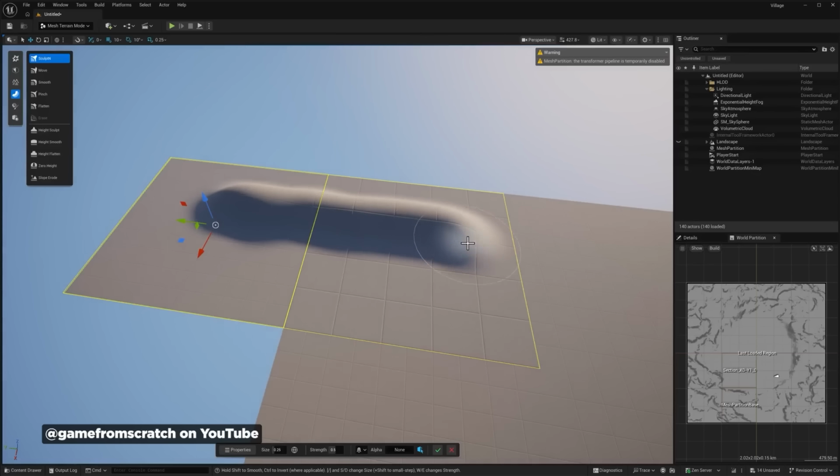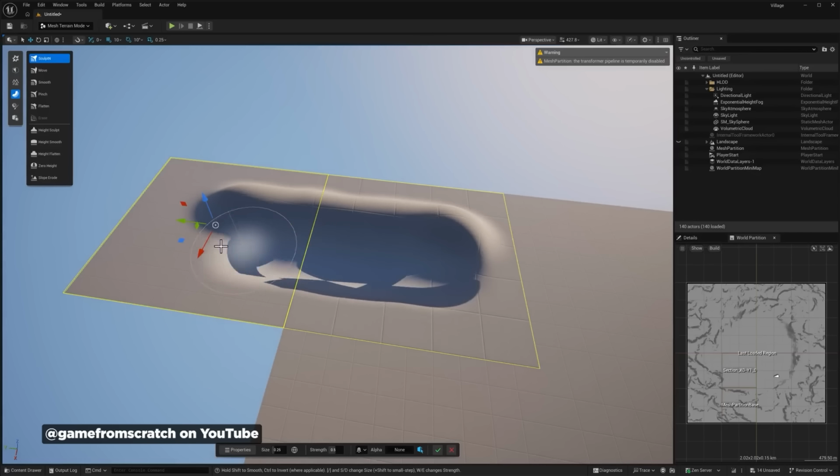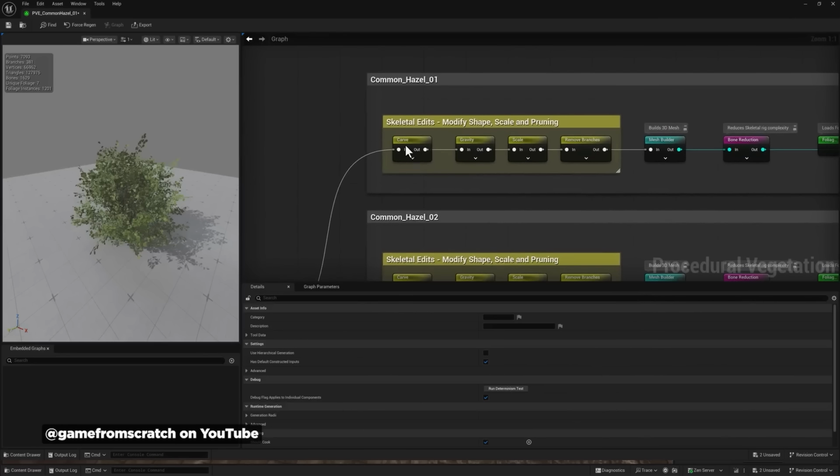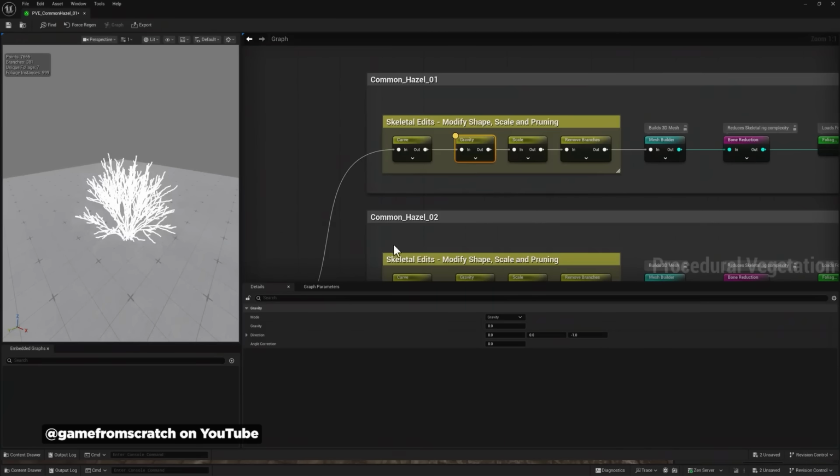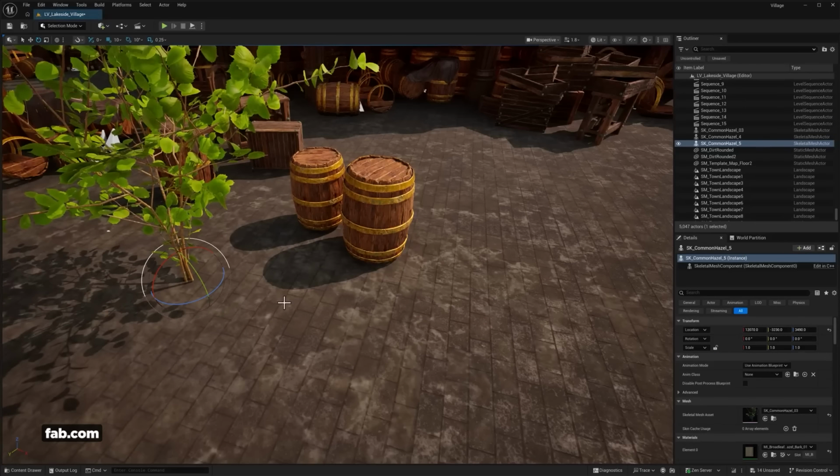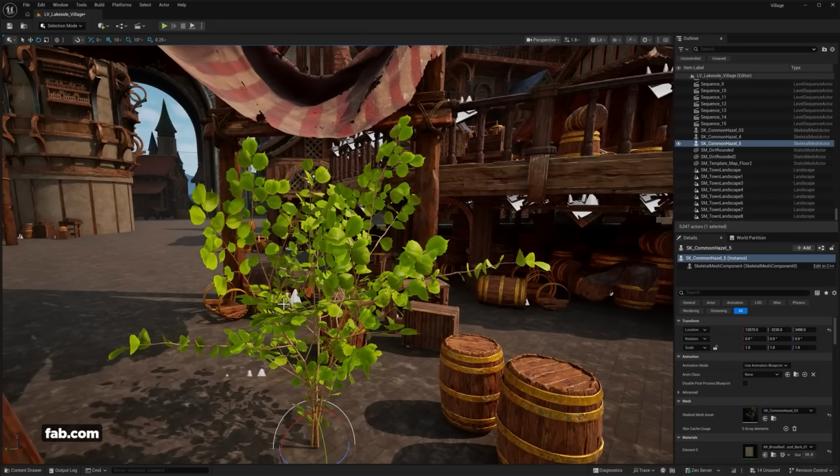Keybinding editing finally has its own dedicated window under the edit menu instead of being buried in the editor preferences, and the material editor has a shader ball preview so you can test materials on specific mesh shapes. On the bigger features side, there's Mesh Terrain, which has a new 3D mesh-based terrain system that integrates natively with PCG, plus procedural vegetation tools. Both are still experimental in this preview, but they look promising. It's a preview release, so nothing's final, but plenty to dig into here.